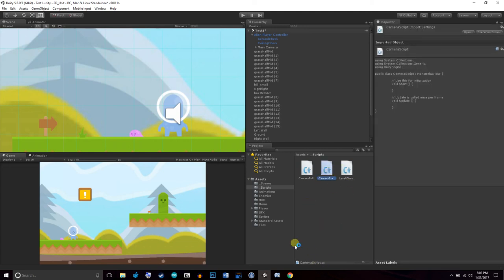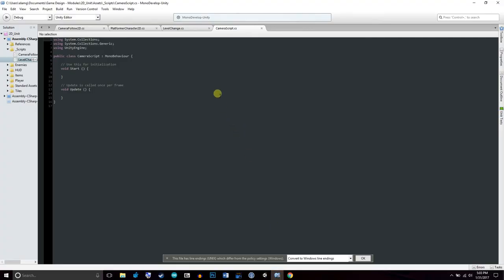And I'm going to double click it, and MonoDevelop will open so we can start programming. So in class, I had explained what void start meant, what void update means, and there's also two other methods that allow you to add code inside. That should all be in the class notepad on Google Drive, so I'm not going to go over all of that. But what we are going to do is assign some variables that we need in order to make this camera follow script work.